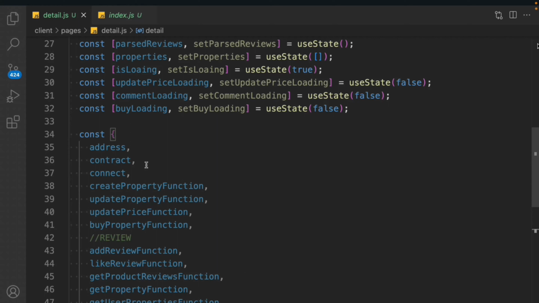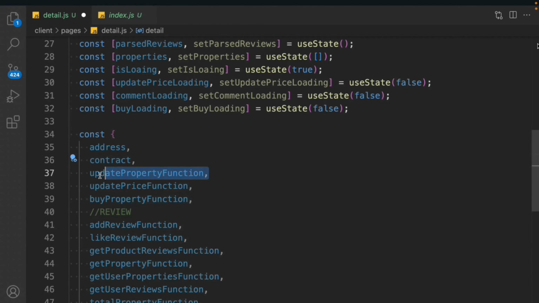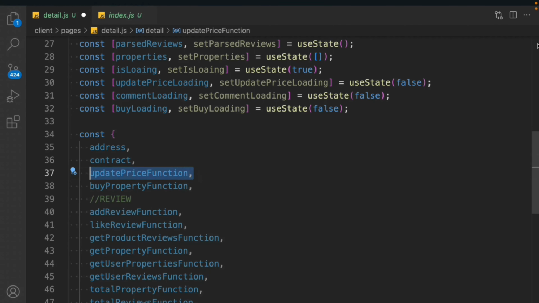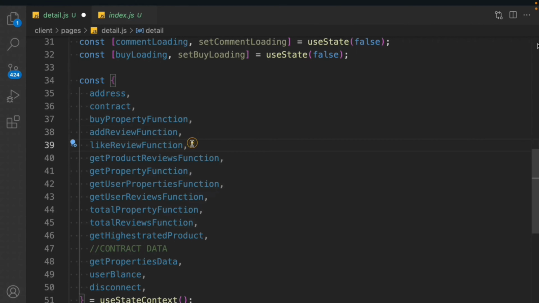So whatever function we need, we're going to keep it, otherwise we're going to remove those unnecessary functions from this particular page. So we do not need this one, and we need create property. We don't need this one, we don't need this one, and we don't need this one. This is, and we need this particular one. We'll remove this one and we'll say add like, we need that. We have to get the property reviews, then we have to get the properties. So we need all of these functions.